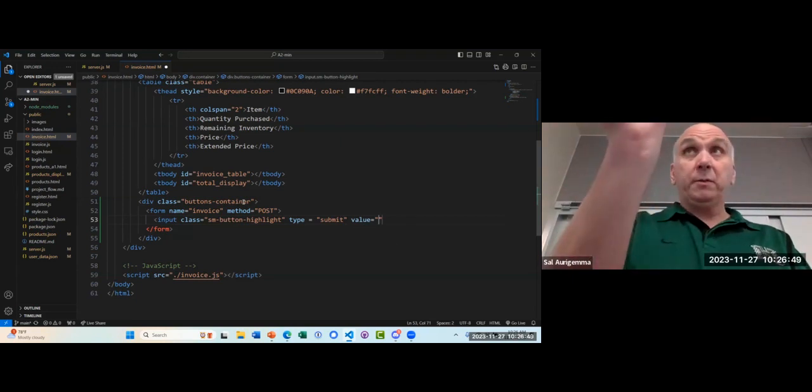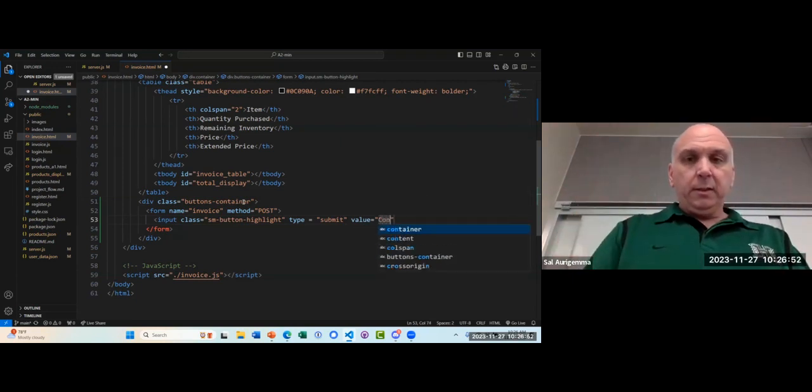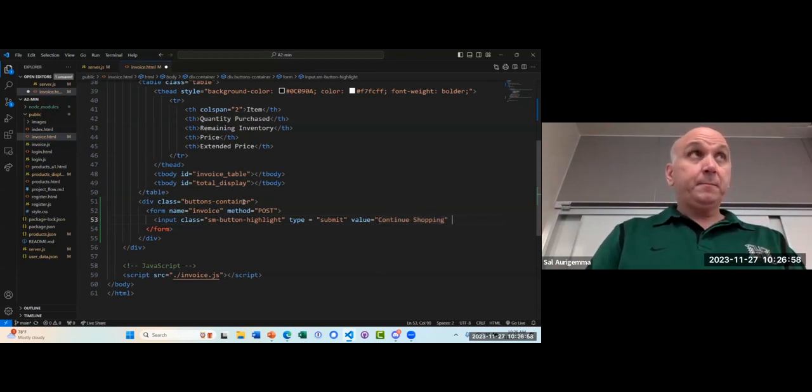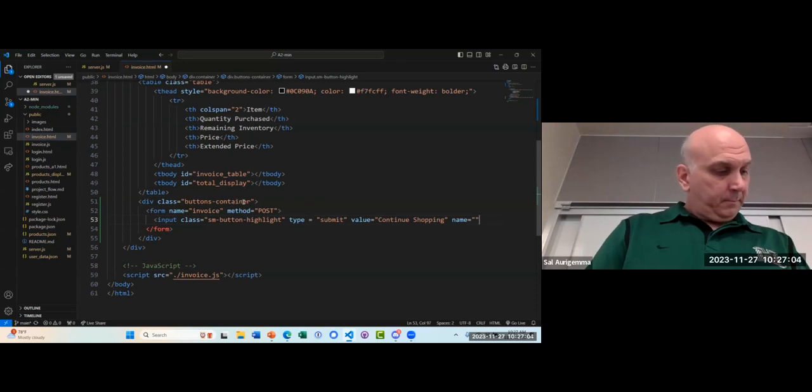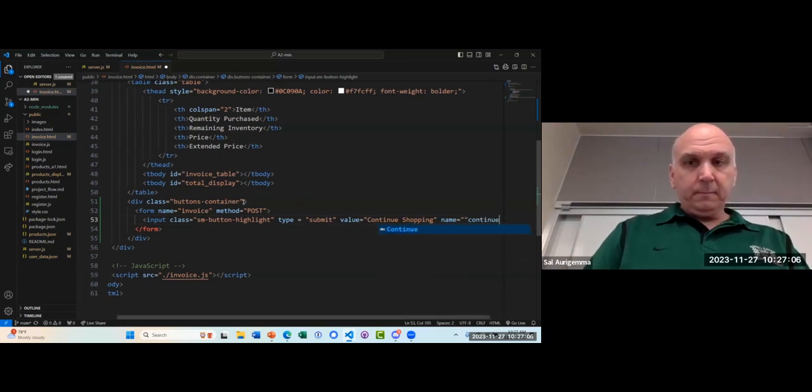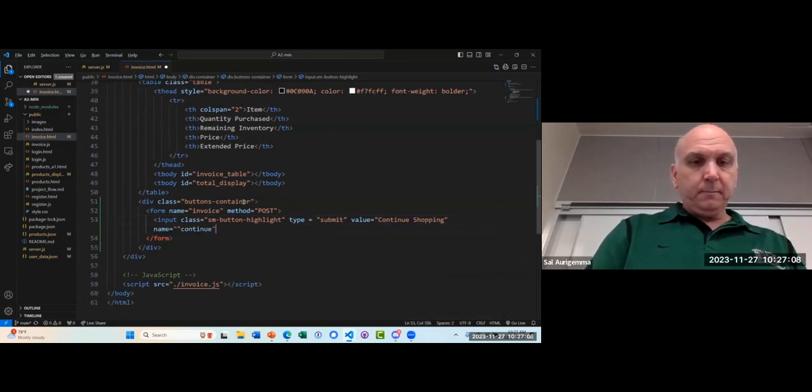It basically tells you what's on the button. Continue shopping. And do I need to name this? Yeah, let's go ahead and name it. I have a name. And then I have an onclick.